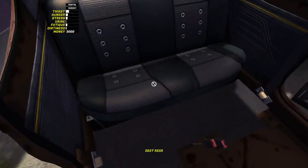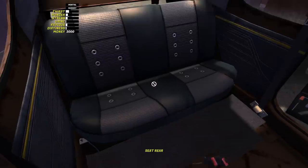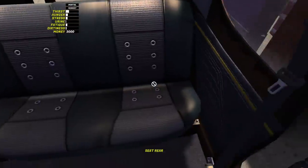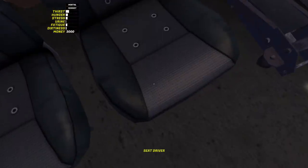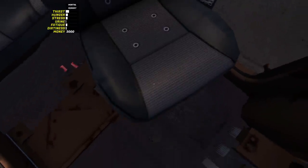Is there nothing to attach it to? I mean, it's in the car. You can't take it back out again. Seat rear. Alright, I understand that. Seat driver. Okay, so you're gonna let me snap you in?